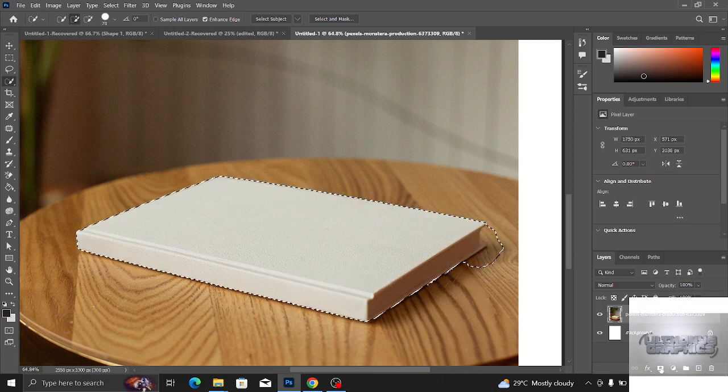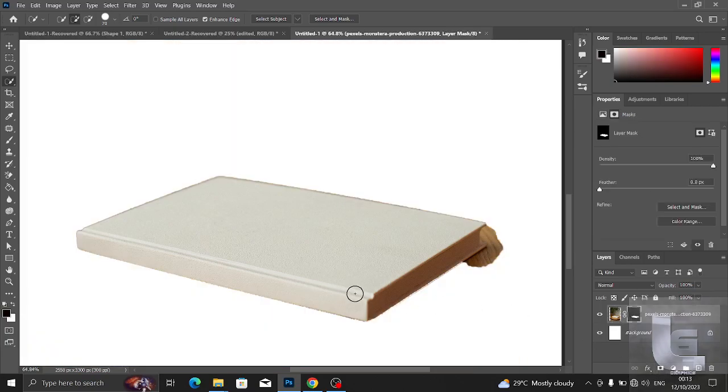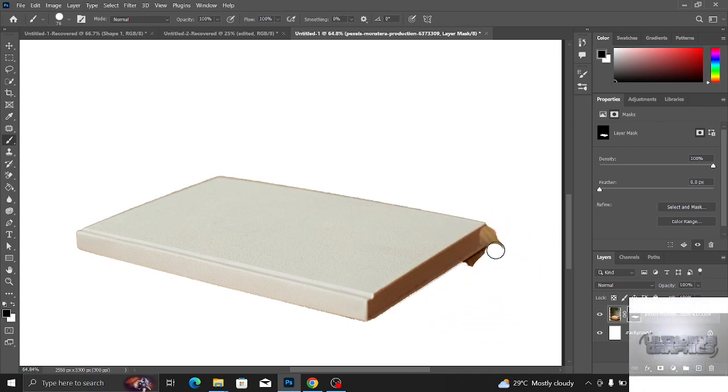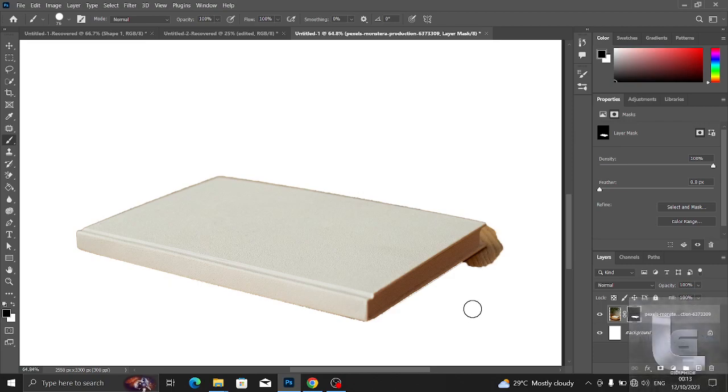What you guys mostly used to do is to select the layer mask and switch to the brush tool, right? Let's just try and reduce this. Switch to the brush tool and clear it like this, right? As you can see, it's not very accurate. So the best method I always advise is to use the lasso tool, because to me it's the best. There are actually two ways of going about this, but today I'm going to be using just one method. Alright, so it goes like this.